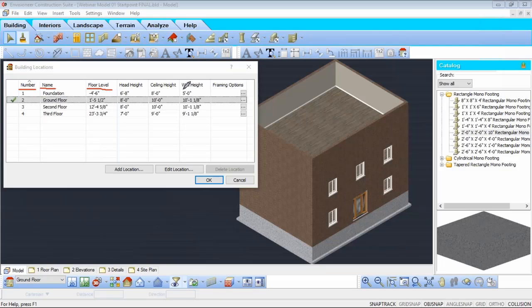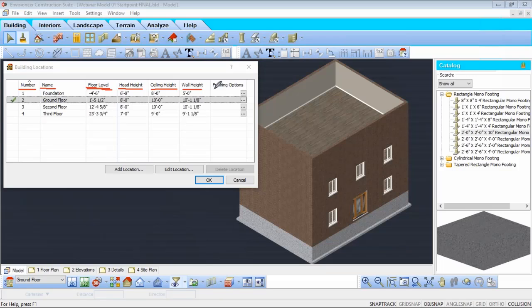It's going to determine the wall and the ceiling heights and the floor heights for your building. It's also going to determine your head height, which is the height at which elements such as doors, windows, and openings are placed into the model.